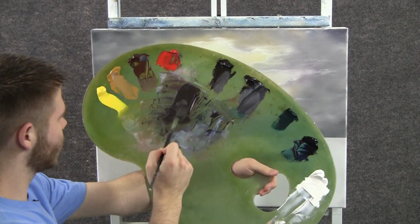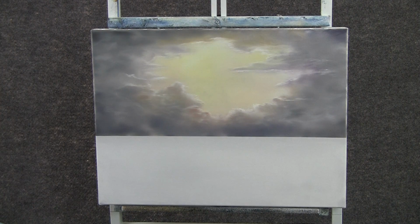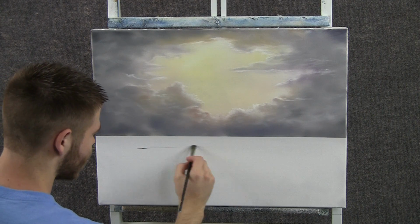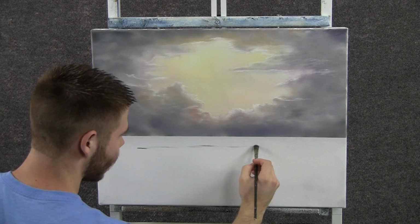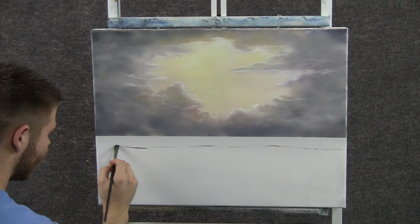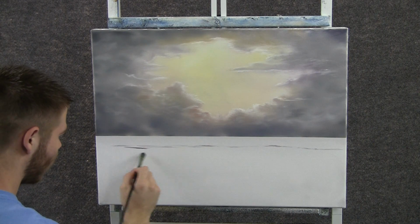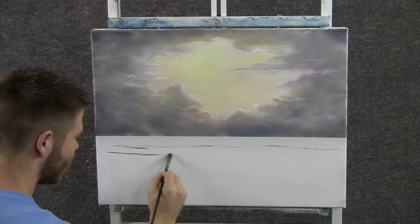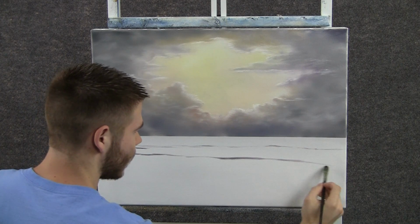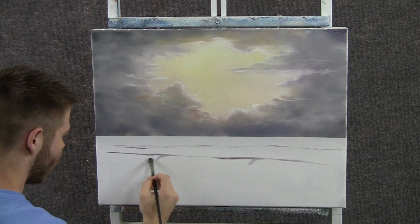With the filbert brush and some brown and red and blue, we can come right about here and just start sketching in where some of our waves will be. I think we'll do a nice little seascape today. And I want to plan out where things are going to be. So maybe there's one wave, and maybe there's a bigger one right here. Now I have these in here because I'm going to actually want to paint around them. So now I know where I'm going to have them.